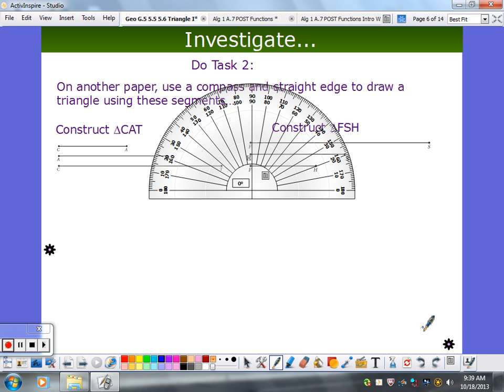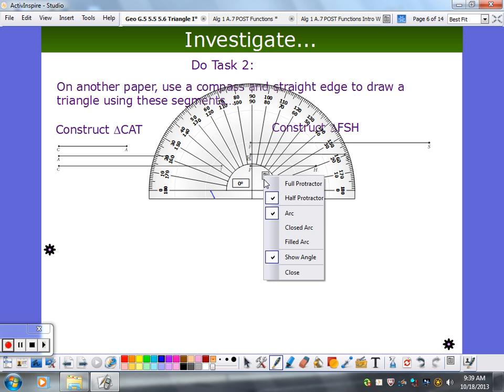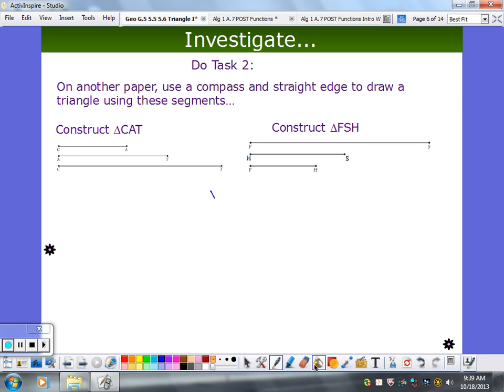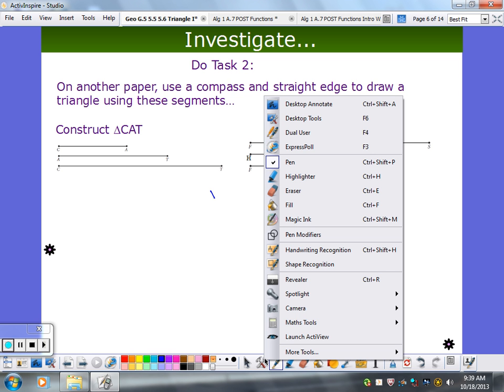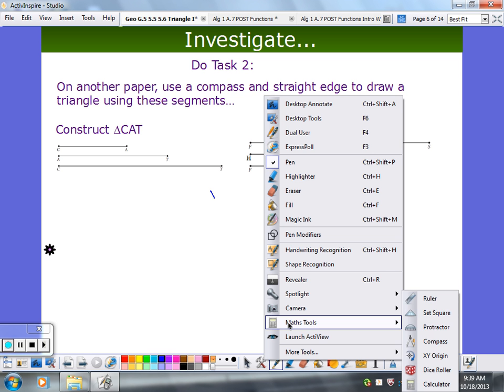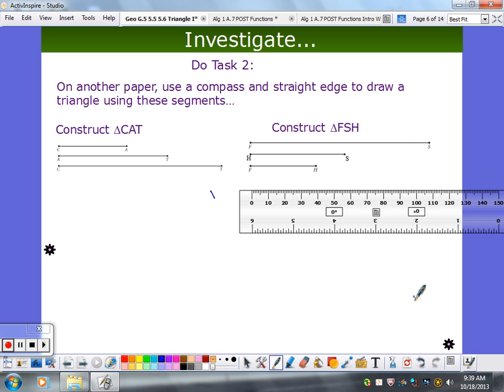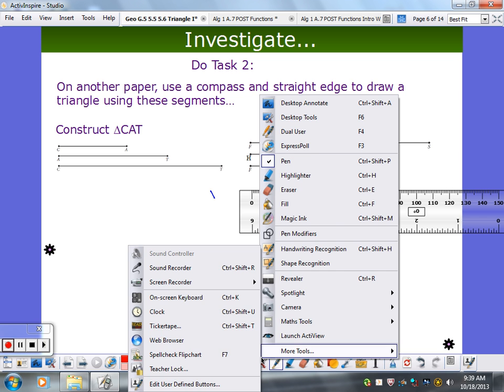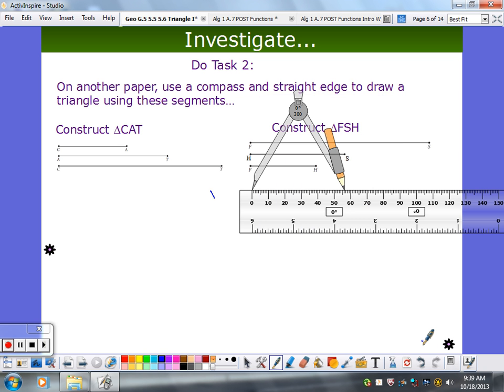Here's a protractor. Do I need a protractor? Yeah, I guess I do. Actually, I don't. I'll get rid of that. I just need a straight edge. Tools. I need a straight edge. And I need a compass. Oh, what? A compass. And you know, you have to believe me, I'm awesome with a compass, but it's a real compass. Yeah, it's a thing like this. I'm unstoppable. When it's a tool like this, oh, I struggle with it.